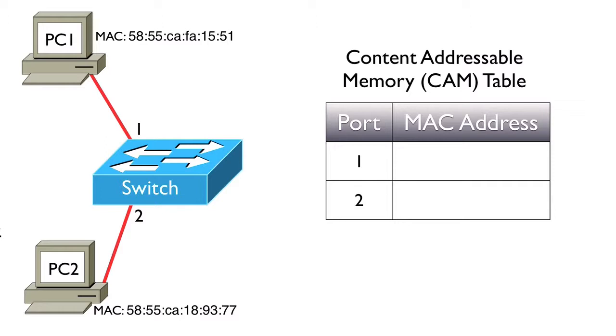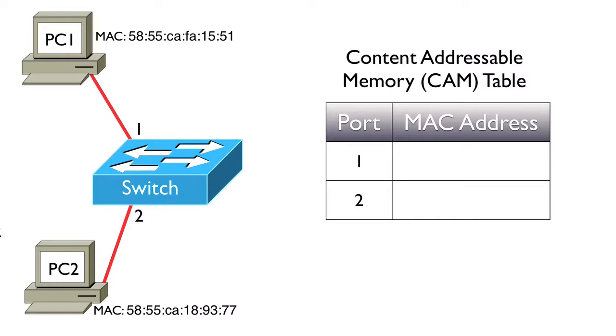We've got a switch with a couple of ports. Port 1 connects to PC 1, port 2 connects to PC 2. You see I've indicated the MAC address for each of the PCs, and we begin with our CAM table empty. In our table we're saying this port is associated with this MAC address or these MAC addresses. We absolutely could have more than one MAC address available off of a single switch port, because maybe there's another switch attached to that port, and we've got multiple MAC addresses off of that other switch. So no problem, we could have multiple MAC addresses known off of a single switch port. But to keep this example simple, we only have one MAC address off of each port.